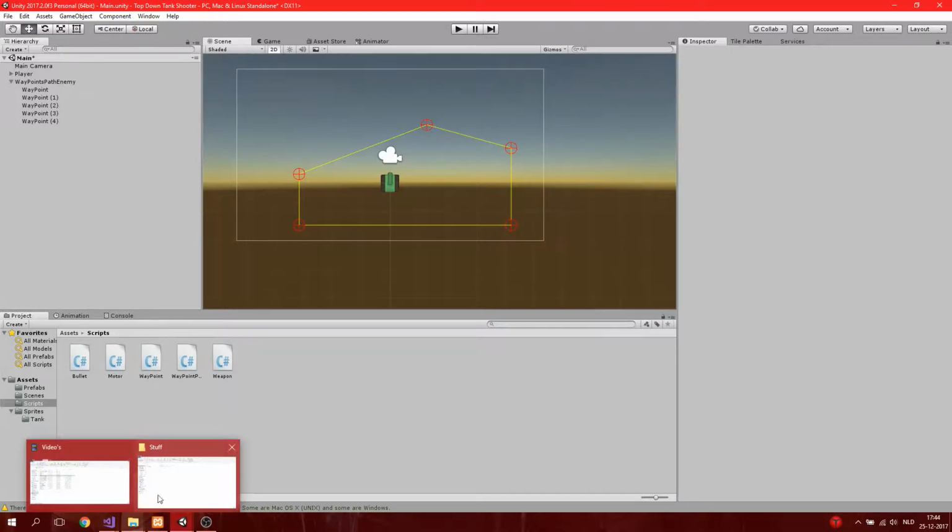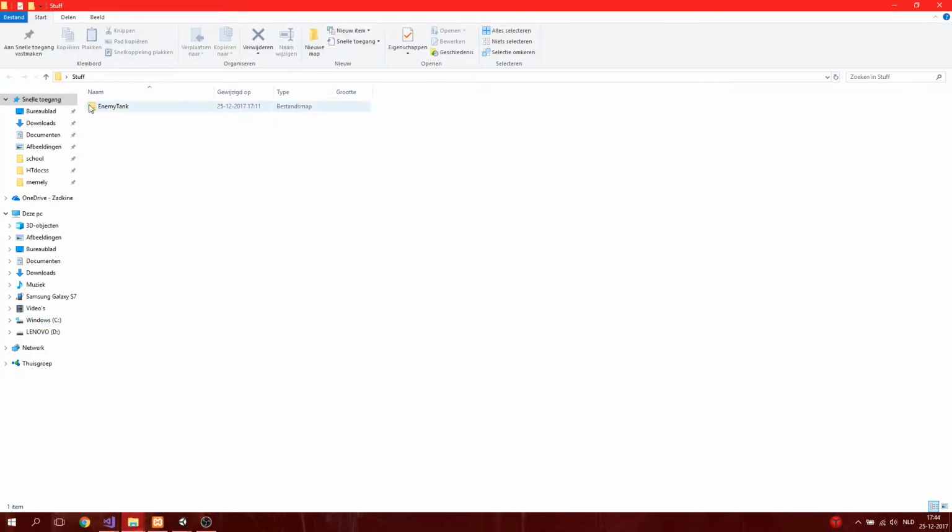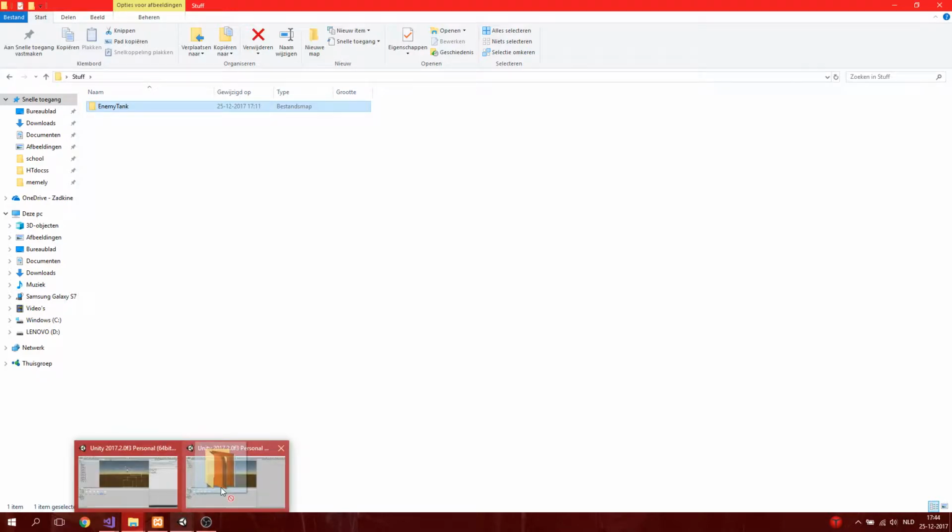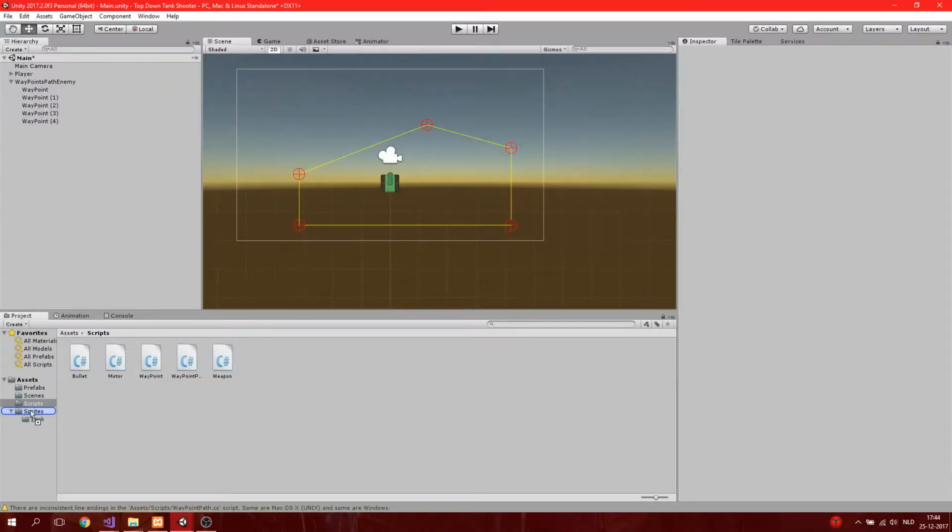So first of all, I have an enemy tank. As you can see, it's red-orange. It's from Kenny, as said in the beginning of the video. So I will drag it to my project and drop it in the sprite folder.